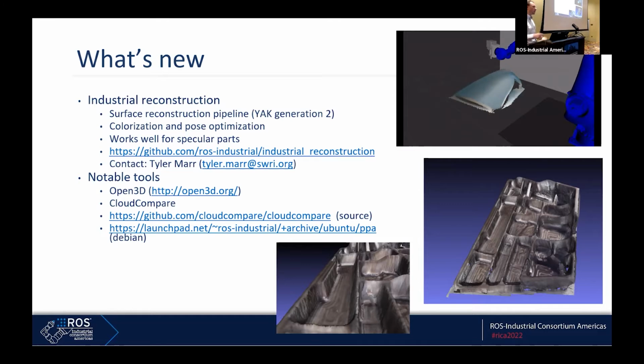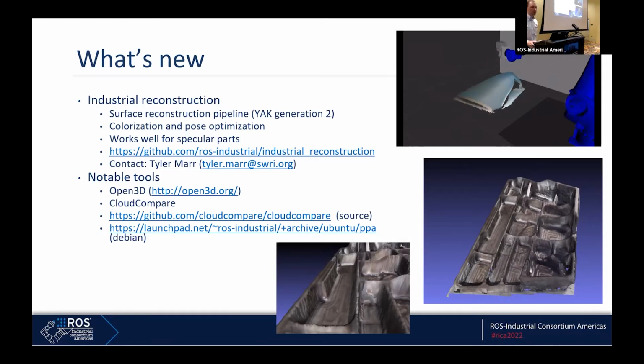And so we get these really nice colorized smooth meshes back and use those for toolpath planning and collision-aware motion planning as well. So we're pushing this to a new repository in the ROS-Industrial organization. Got the link here. I don't think it actually exists yet, so give it a week or so. We'll push out those changes and definitely go check it out.